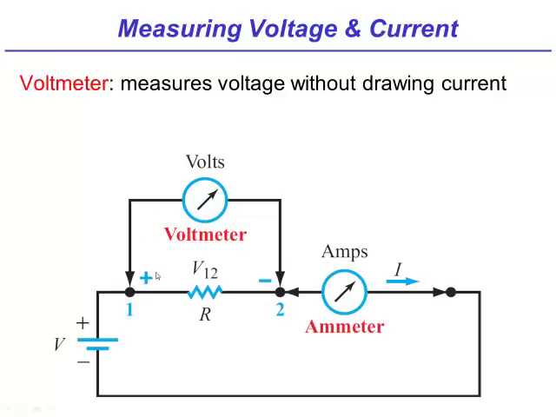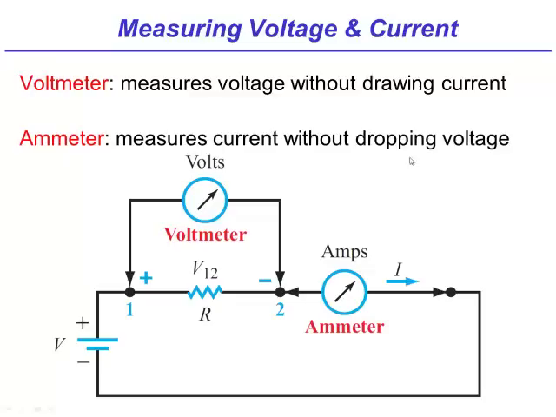And then correspondingly, to measure current, we insert an ammeter in series. We'll explain what that means later, but it means it's in line with the current that you're trying to measure, and so it'll measure the current going through it, and ideally it won't drop any voltage across it. So these are the devices that we use for doing our measurements. By the way, in the demo, you saw me using a multimeter already when I was using that to measure current.